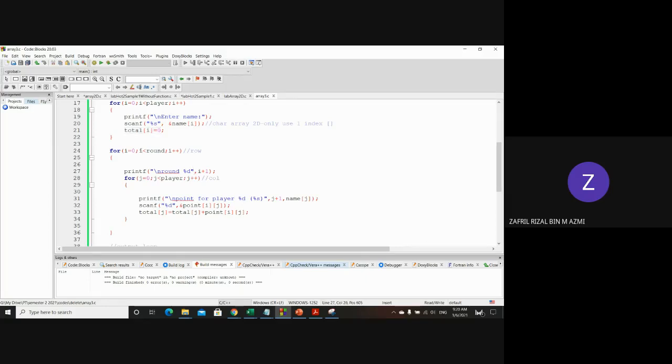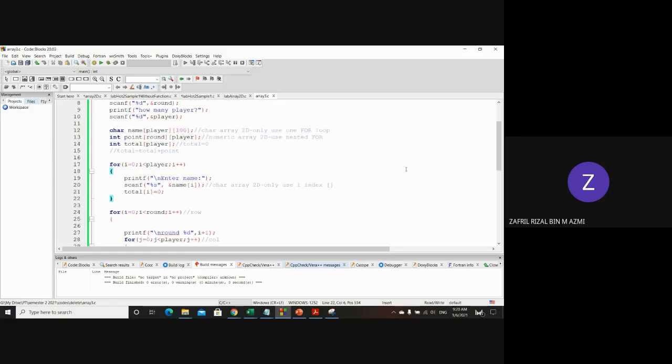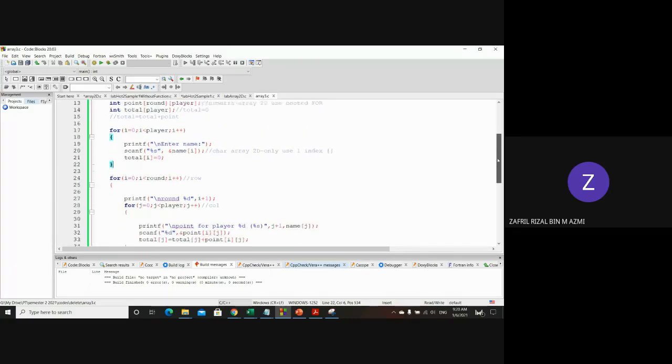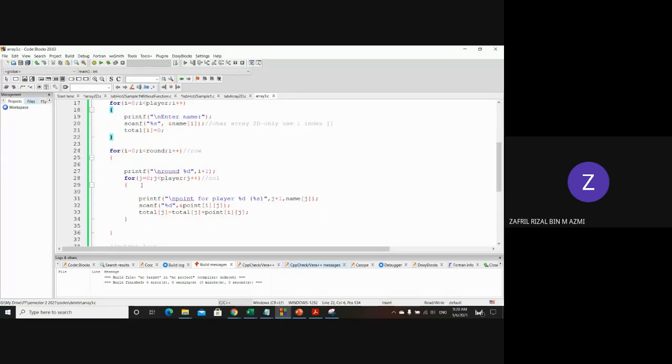Okay, everyone, so either you share the loop with the inputs of the name, or you may also put another additional loop just to initialize the total to 0. All the elements of total need to be initialized to 0. Okay, thank you everyone, thank you for the help. Okay, very good. Okay, so complete.